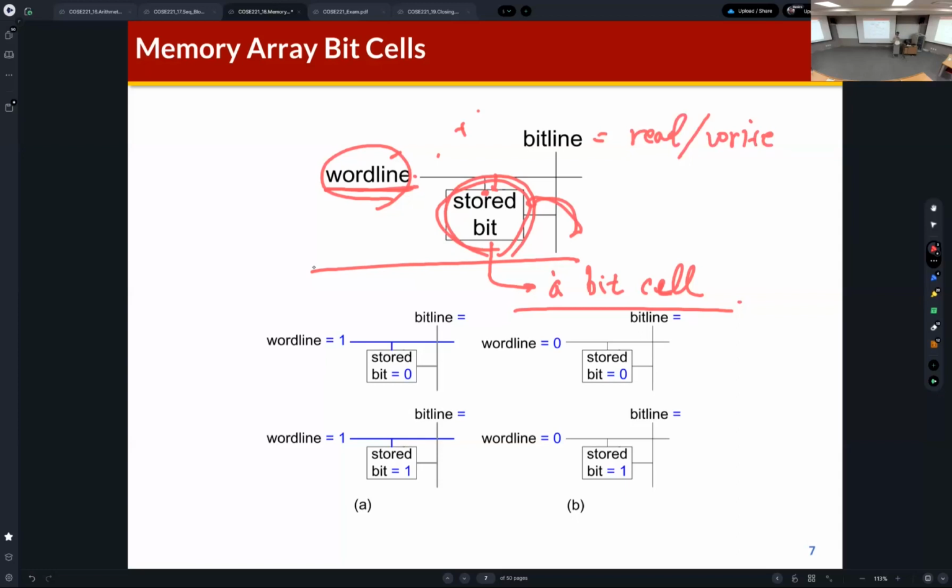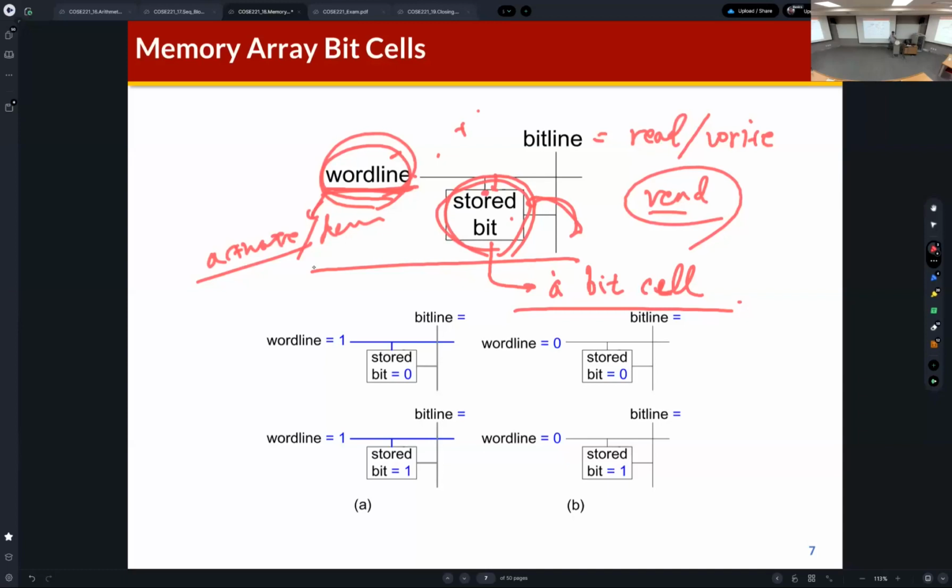Okay, and then we use the word line to activate or deactivate this cell. So, for example, for the read process, we first activate this word line.